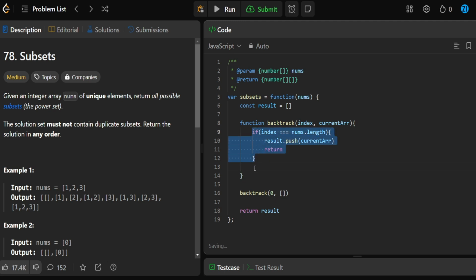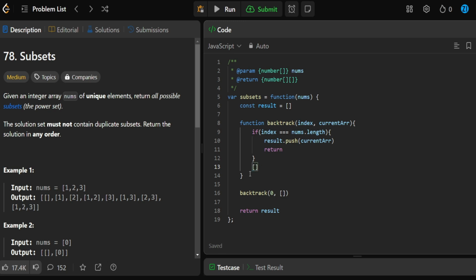Now that we have taken care of the base case for our function, we need to see how we can actually add numbers to our array, explore those possibilities, and be like, you know what? Let's actually remove this number and explore the possibility of starting with another number. For example, if we add 1 to our array like so, and we want to explore what will happen if we start with 1, we also want to be like, let's remove 1 and test what will happen if we start with 2, like so, just like we saw on the slides.